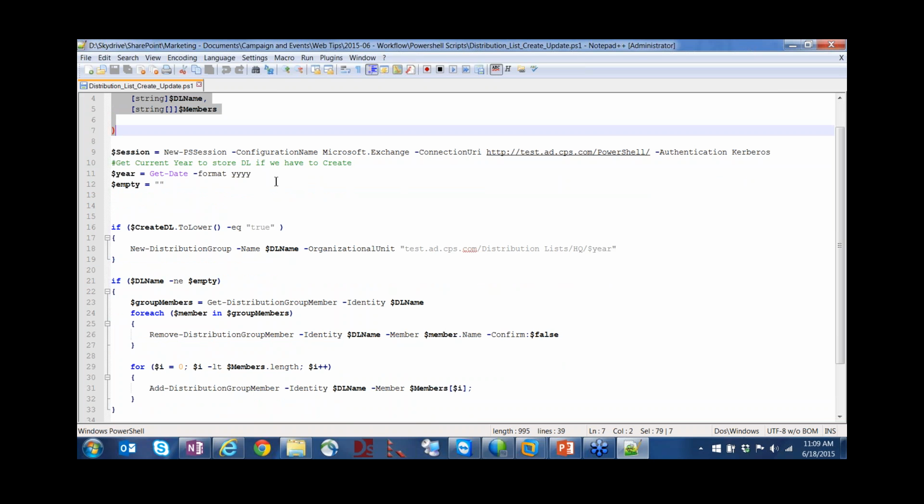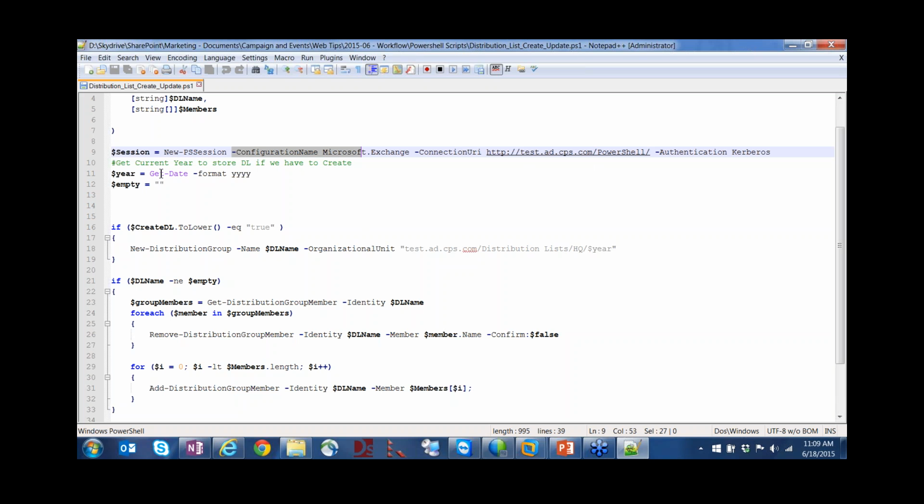If you're not familiar with a distribution list, it simply is an email address that I can send to, info@clearprocesssolutions.com, and it contains many employees within the company that will get that email. This next line here, we're actually connecting to an Exchange environment, and with that connection to the Exchange environment, that's providing us the commandlets that we're going to need to create the distribution list. So it's very, very important to create this session and to get this right.